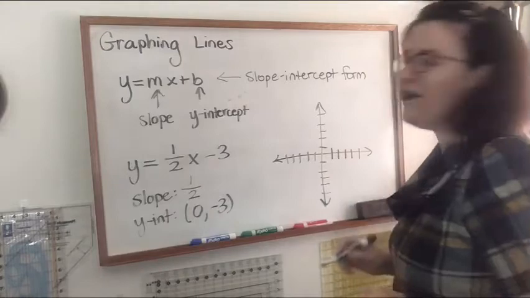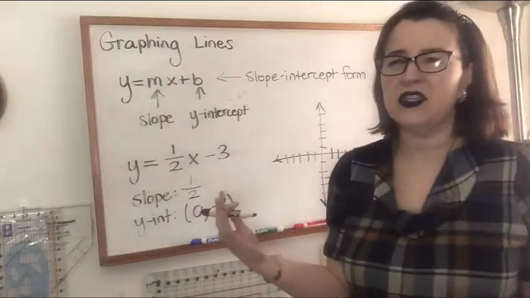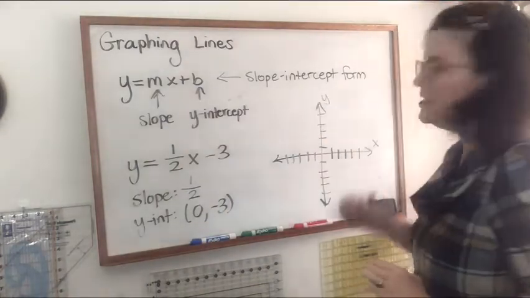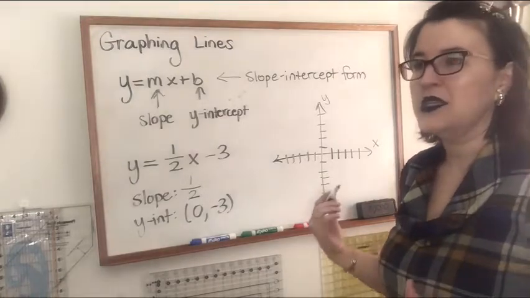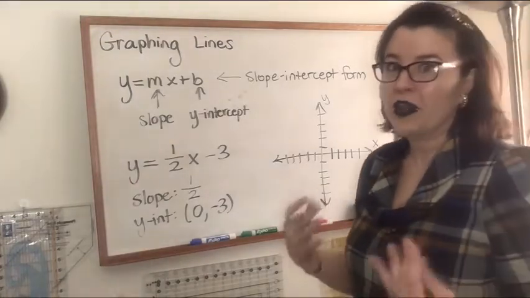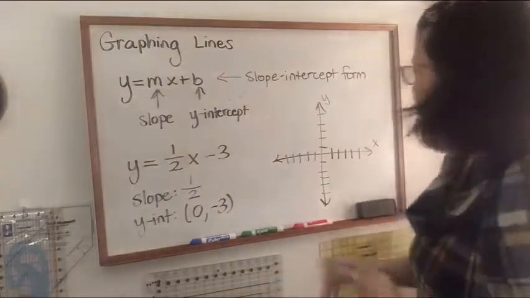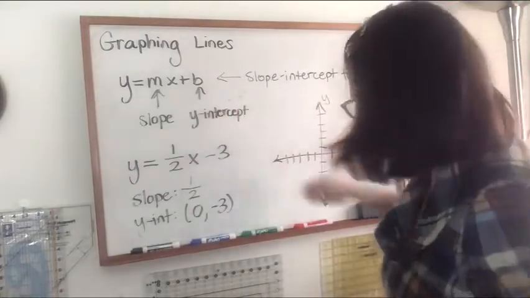Normally when I'm graphing these, if the numbers aren't very big, I usually do between 5 to 7 tick marks in every direction. I also like to make sure to label my axes in case I forget. I also want to be precise so that if somebody looks at this, they know what I'm doing, and they know I'm graphing in the XY coordinate system because there are other coordinate systems that look like this. All right, now I begin with my b.